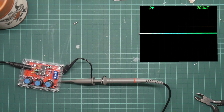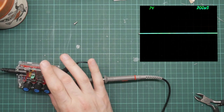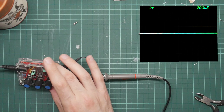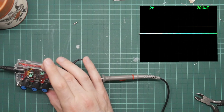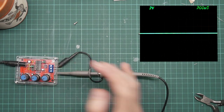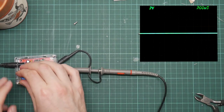Do I have this set correctly? DC, channel 1. It's not triggering. It's just fiddling with the oscilloscope controls. Interesting. Set to sine waves. We should be getting a sine wave out of this. That's not doing anything.